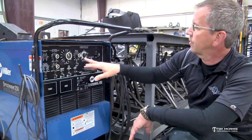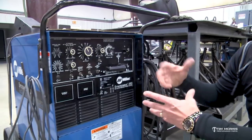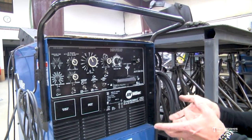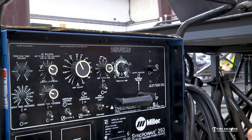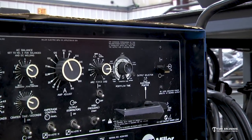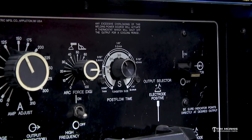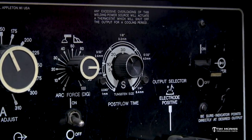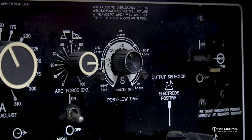We've got some other stuff on here. So you've got a post-flow time, which is basically how long the gas flows after you let off the contactor. And you want some post flow because, number one, it keeps your tungsten cool, and it also keeps the weld cool down. You don't want the argon to shut off immediately when you let off of the pedal, because it will discolor the weld and it'll discolor the tungsten, and it doesn't let it cool down properly.